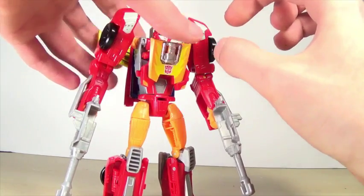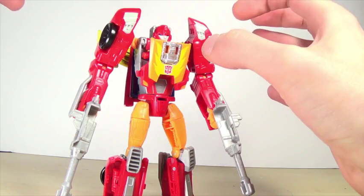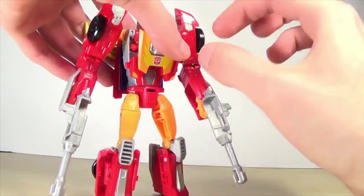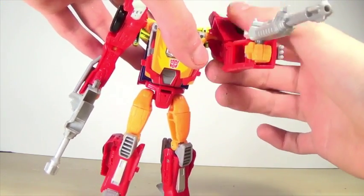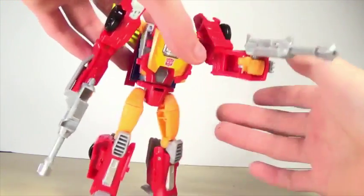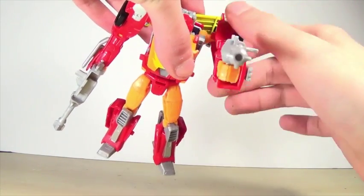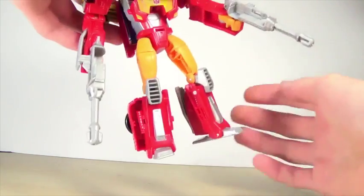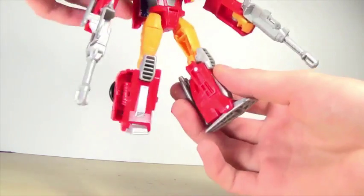It's almost on the edge of being floppy, is what I'm trying to say. And in some positions, he'll just kind of flop around. So, I don't know what's with that. I don't really know how to explain it. It's almost floppy, but not entirely. This joint is pretty much floppy. Like, it's pretty much pointless.